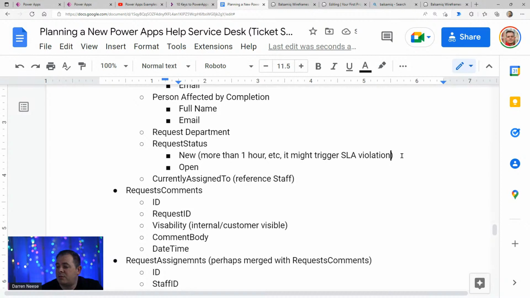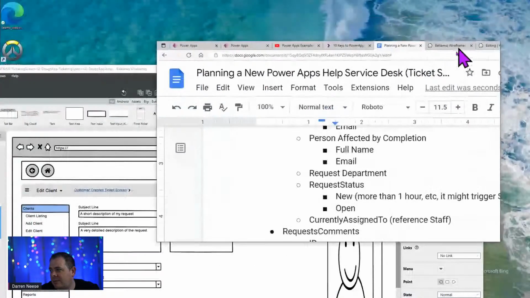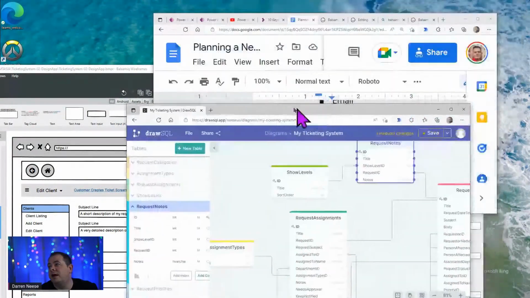Now, this would be a good example for a Power Automate flow, because if a ticket is created as new, and then nobody opens up that Power App and nobody ever does anything with it, there's nothing I can do as a Power Apps developer within Power Apps to say there's an SLA violation. Nothing was done with this ticket. Well, we need to create a Power Automate flow that will check up on the tickets. We'll look for any with status of new. It'll check the created time and say, if this goes past that hour, the 2 hour, the 24 hours, whatever, now we need to have an SLA violation. Okay. Not only that, but we should probably enter that into our design.